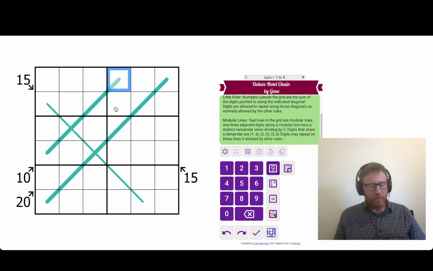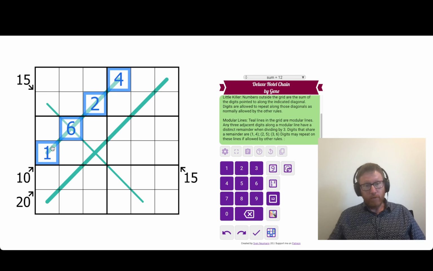So this could be a 1 or a 4, this could be a 2 or a 5, and this could be a 3 or a 6. And then this one would have to be, well, it couldn't be from 2 5, it couldn't be from 3 6, it would have to go back to being from 1 or 4, and that would be a valid way to fulfill the modularity aspect of this line. I can see, though, of course, that those numbers don't add to 10, so this won't be the solution.